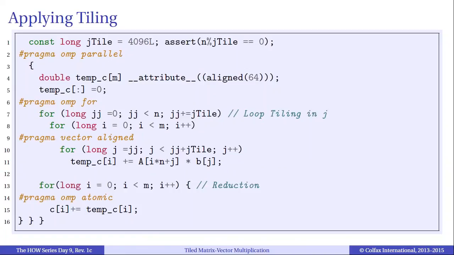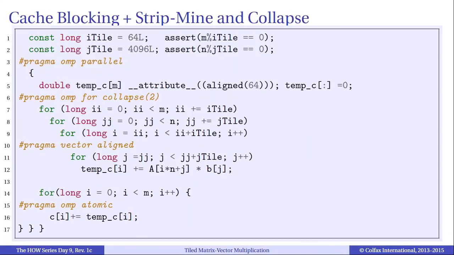We can expand the iteration space by using loop collapse. But prior to doing loop collapse, you can convince yourself experimentally that it's good to strip mine this loop and maybe permute the loops in II and JJ. So this slide shows the fully optimized version. So compared to the previous slide, now I strip mine the loop in I, and I'm collapsing loops in II and JJ. The loop collapse is to expand the number of iterations available to OpenMP.